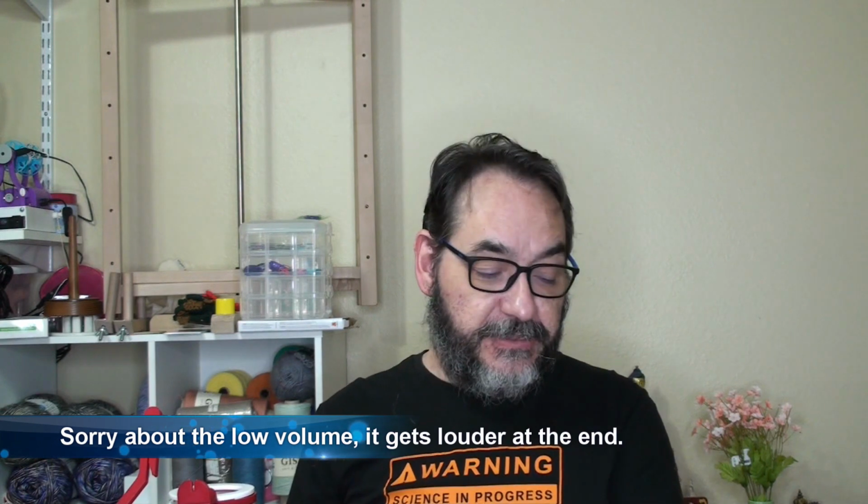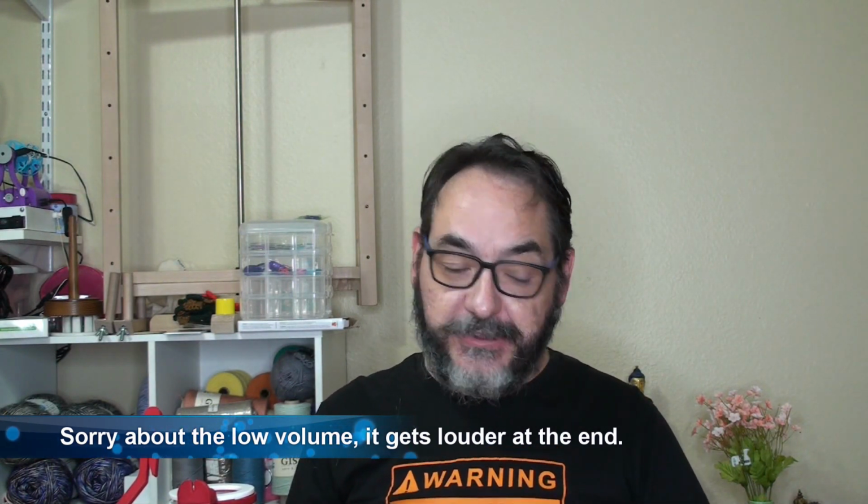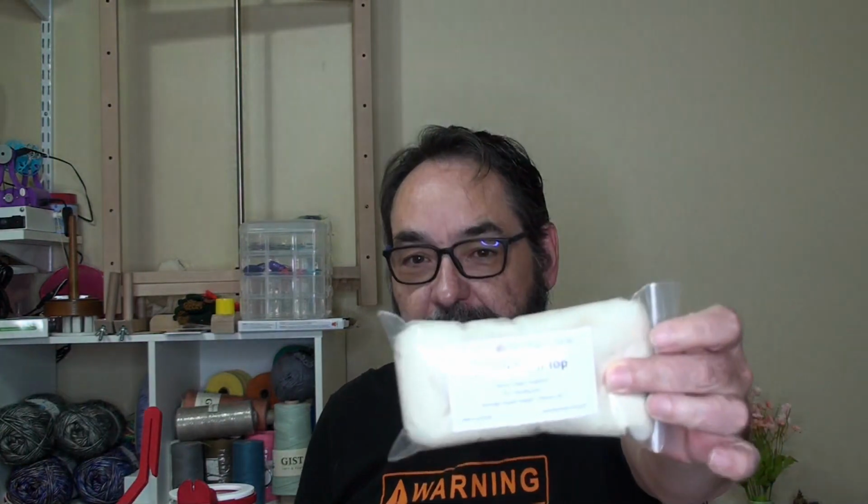Today we're going to continue on with our fleece study for 2023. We are still continuing with our English collection from Hearthside Fibers, and today we're going to be doing Dorset Horn, which we have here.